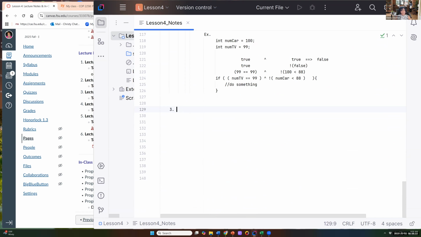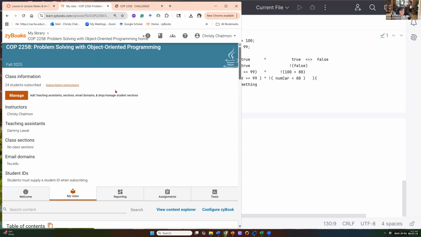Short circuit evaluation is the next thing that we're going to talk about. And when we say short circuit evaluation, this allows the computer, and again, this is in your lecture notes and in your required reading.